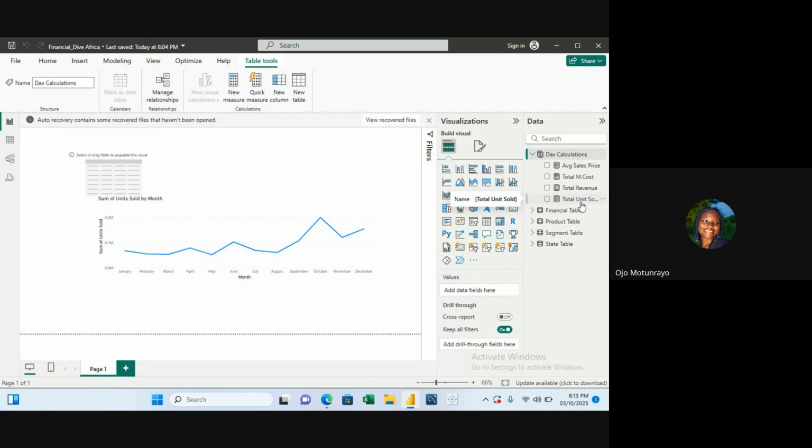One of those I deleted, I used as part of the measure for the order. I have one total profit with an underscore and one without. The one with the underscore was the one I deleted, and I had used it for the profit per unit. They were linked together, so deleting one of them affected it.